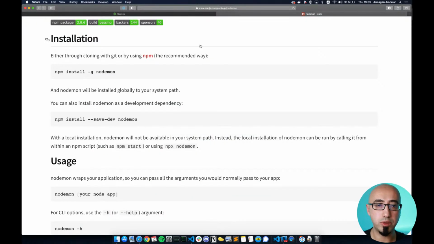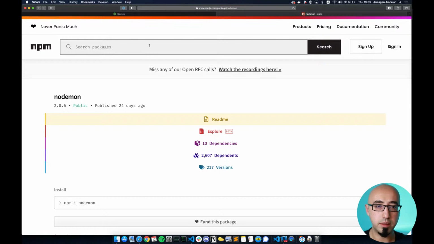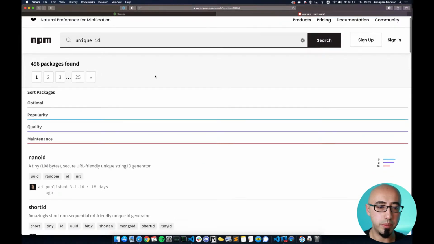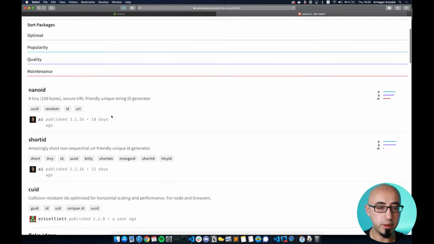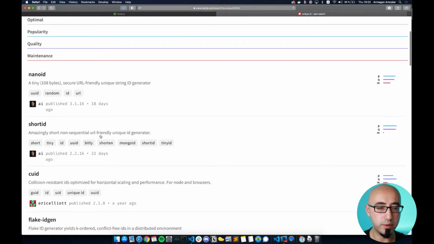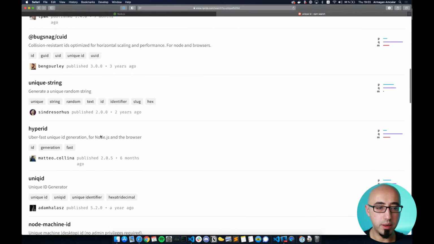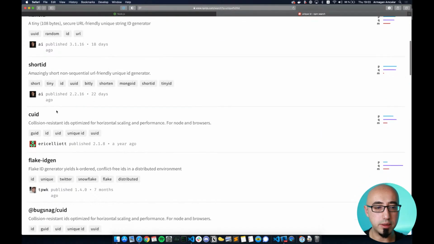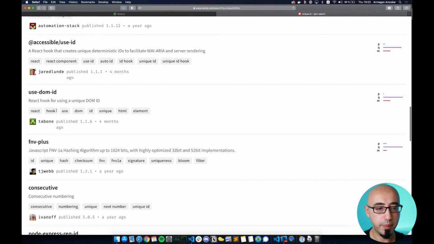I'm going back to npm and unique ID. I'm just going to type unique ID and see what comes up. A tiny, secure, URL-friendly, unique string ID generator. Amazingly short, non-sequential, URL-friendly, unique ID. Hyper ID. There are, like, 500 packages for unique IDs. Amazing.